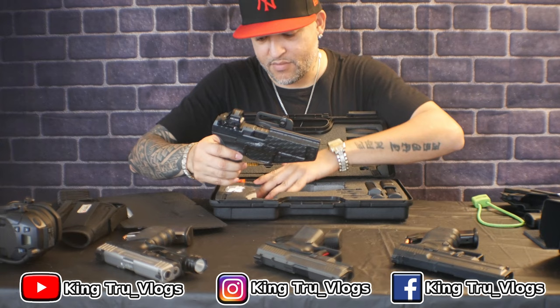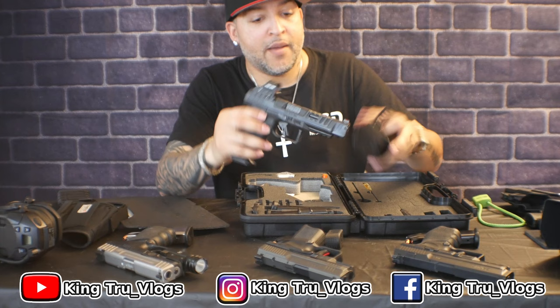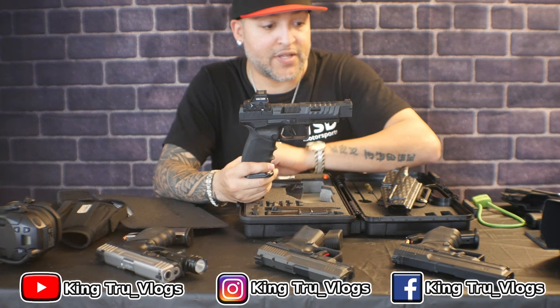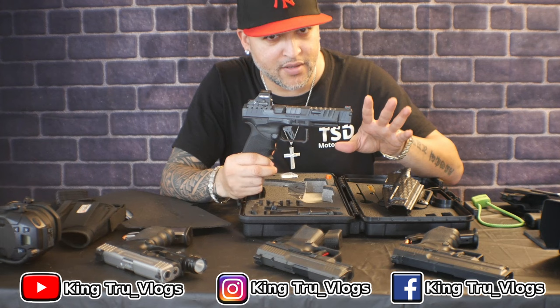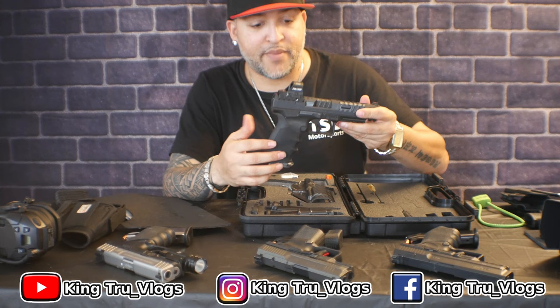So, this is the Canik SFX Rival. Comes with a nice sturdy case. But what makes this gun different from all the other Caniks is this is their entry level into competition shooting. As you know, Canik has a lot of different types of guns, but this is their second one. The first model into competition was probably the SFX, and then this is the SFX Rival. So I think the SFX might have been the first entry-level gun into competition. But as you can say, this is my competition shooting gun I'll be using.